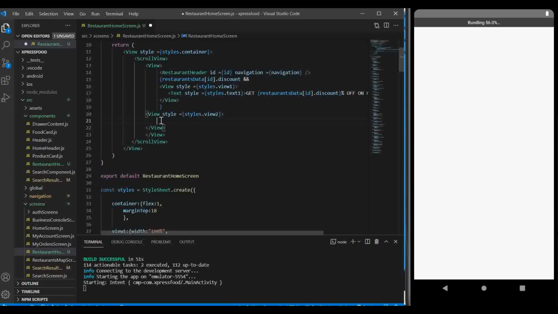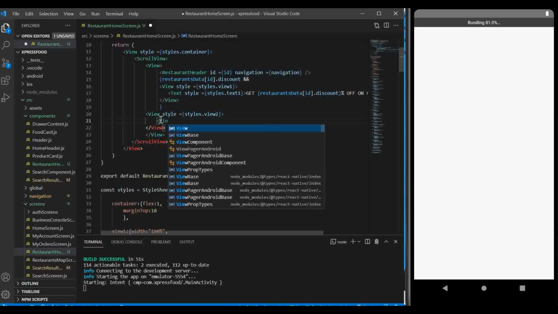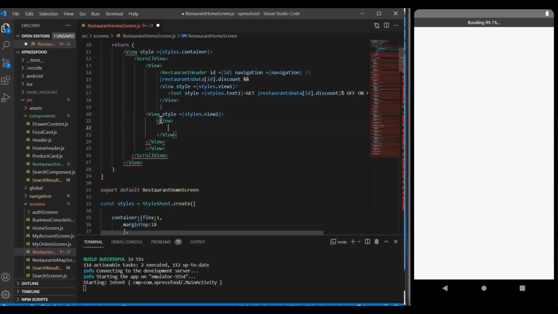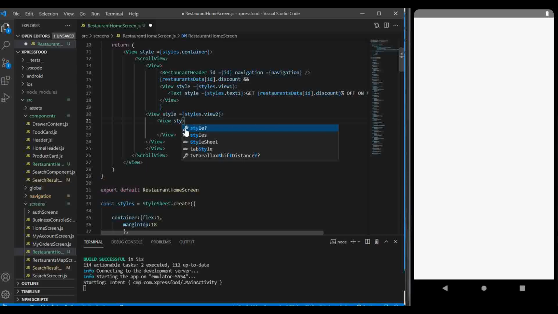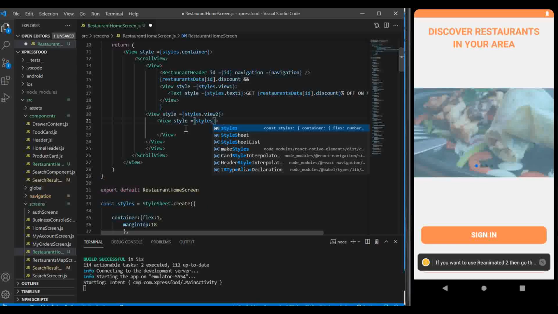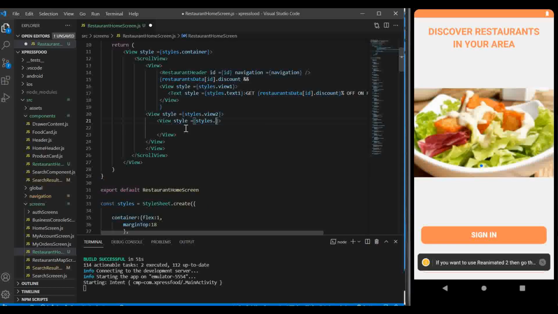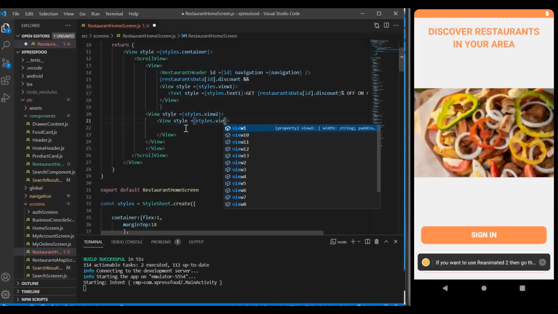Inside this view, create another view, and pass a style to it as well. This will be styles.view3.